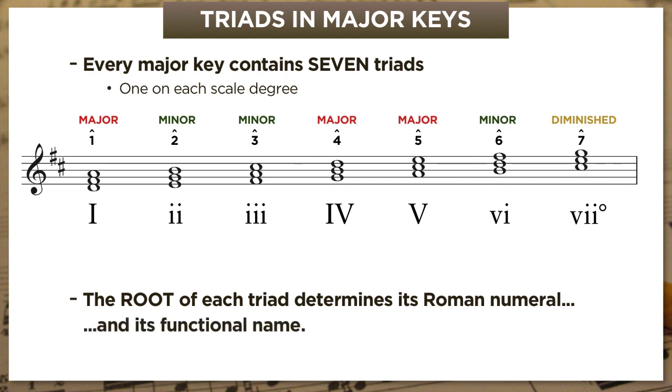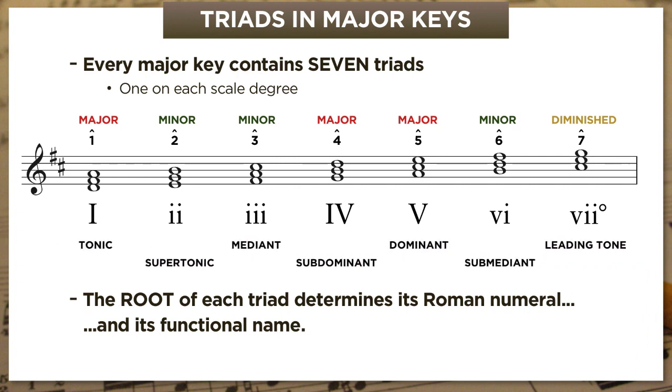And we also borrow the functional names that we saw when we built scales. These can also be applied to the chords as well. So these are familiar names, I hope, to you by now, and they can be applied equally to the notes of the scale. We can say that in D major, D is the tonic note, or the chords built on those notes. So in D major, the chord built on the tonic degree is the tonic chord, just like the chord built on the subdominant note is the subdominant chord.